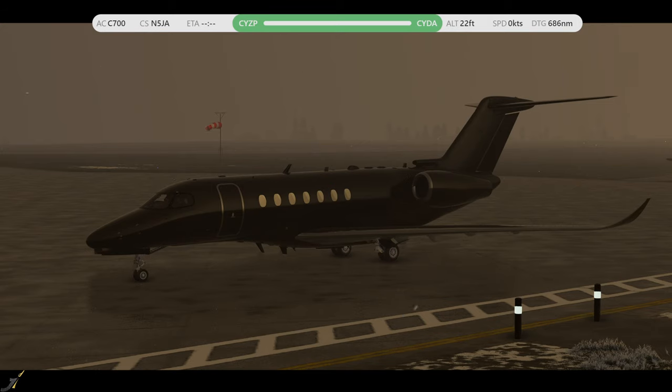We got some very, very windy, cloudy weather here at Sandspit. So it will be an interesting departure out of here. So probably won't see too much of the water like we did on our arrival into Sandspit on Tuesday. But we'll probably break out of the clouds pretty quick on our way up to Dawson City. So we'll be going up the coast of Canada, so hopefully it's not too cloudy. We can get some nice coast views as we head up to Dawson City. Super excited for this one today. Looking forward to checking out the Canada coast as we head up north.